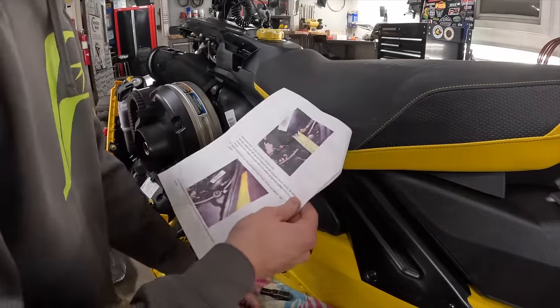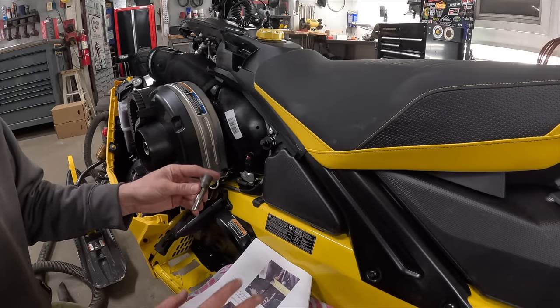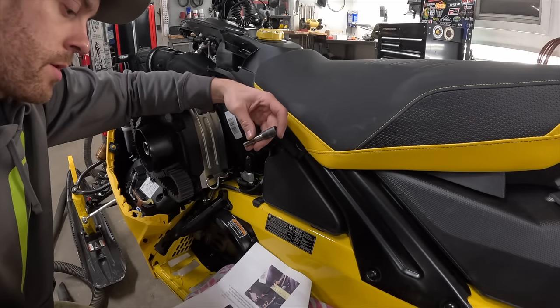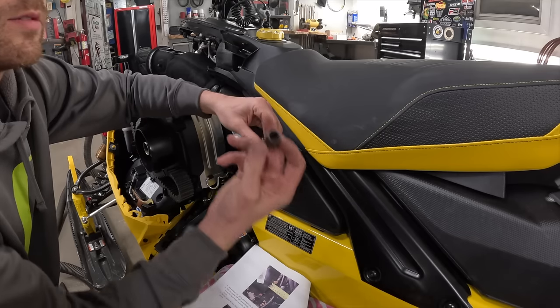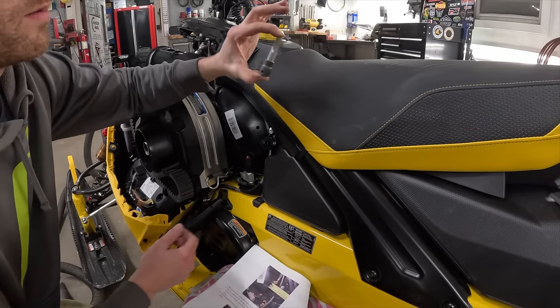Going back to your instructions, the next step is to tap the hole. They want you to only go halfway up the threads here. It says here, supplied 3/8 NPT tap. An 11/32 wrench or a 10 mil 12 point socket fits this hex pretty well. There's a little bit of wobble room here, but if you pinch it together, it can stay straight.